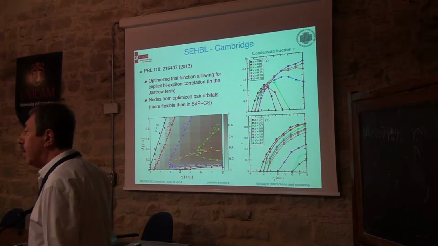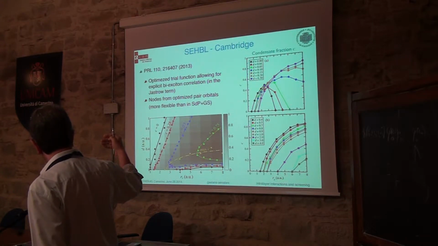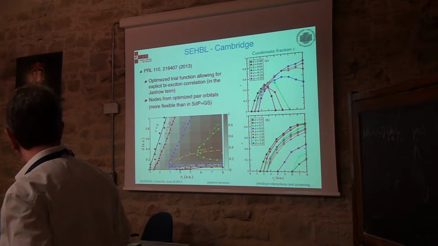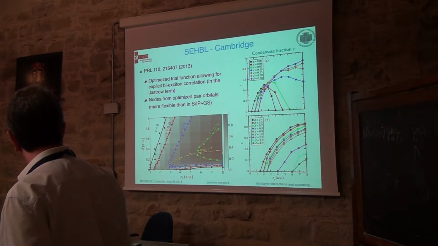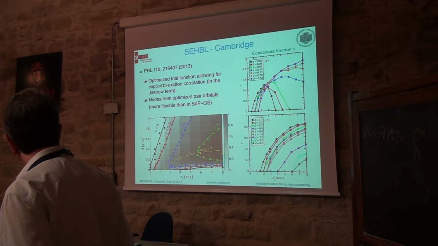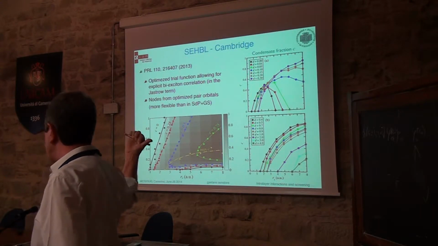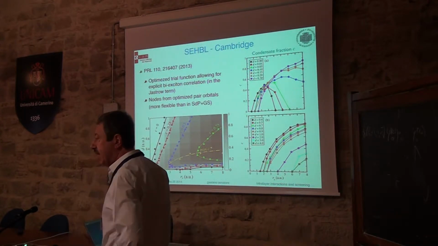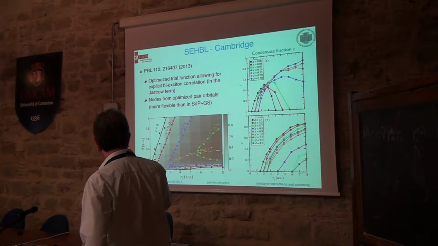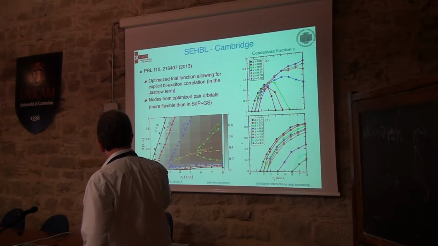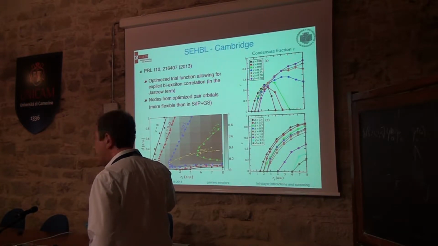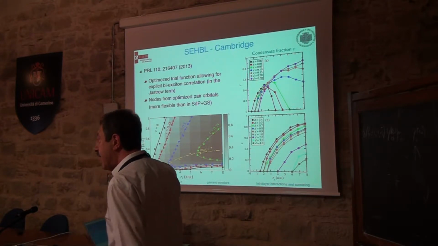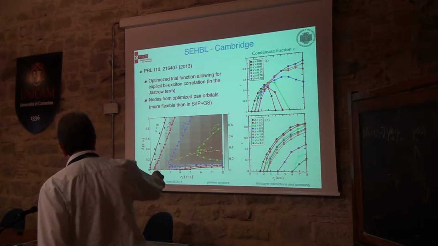It tells you the distance as a function of rs at which the condensate disappears if you start from here, or if you come that way, it gives you the rs at a given distance at which the condensate appears. You can see clearly that the condensate disappears here. So the condensate is in this region.